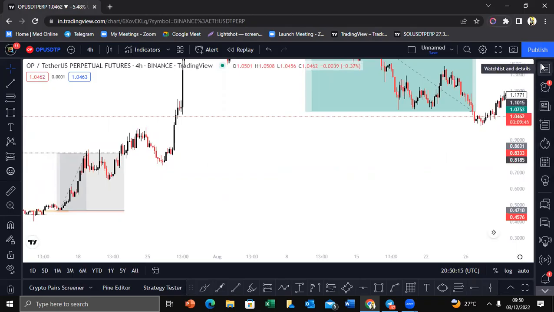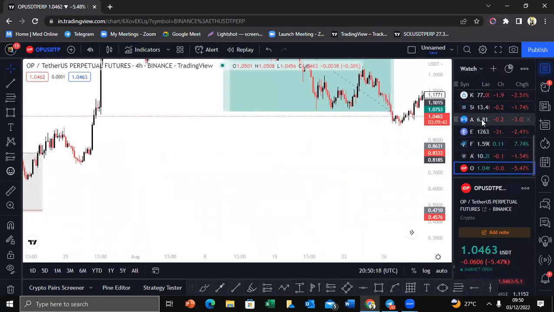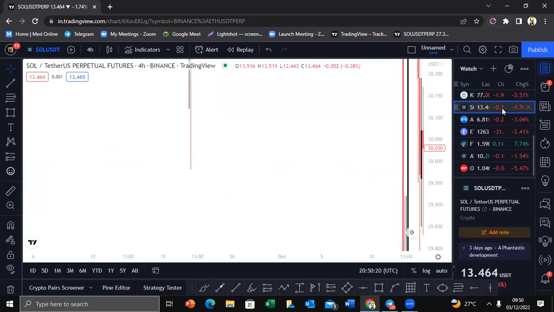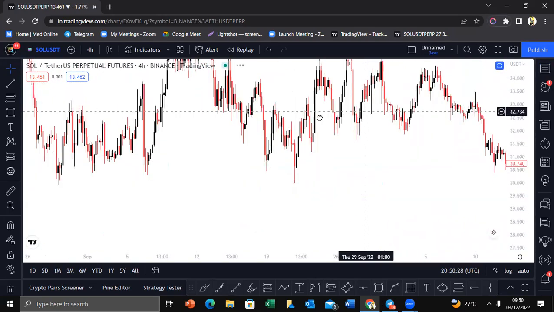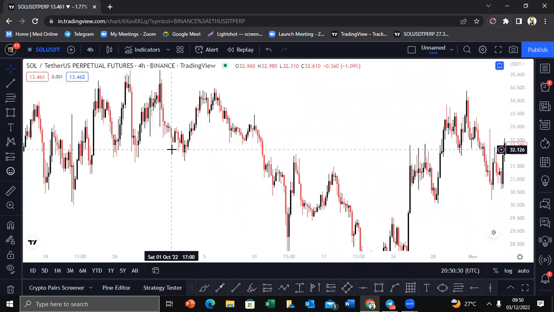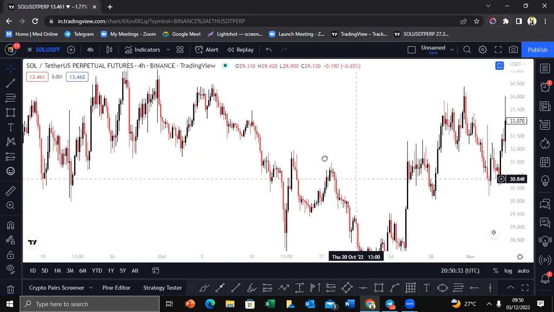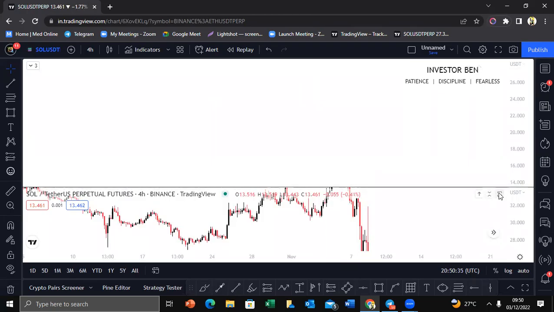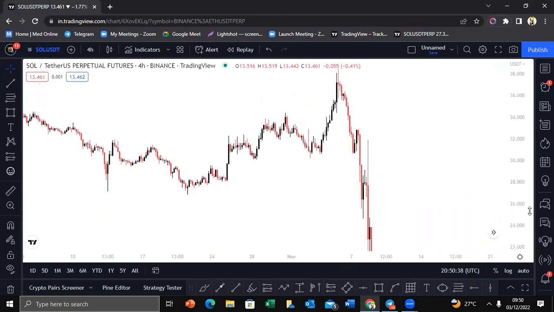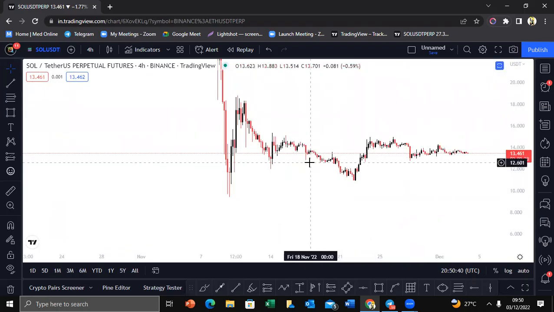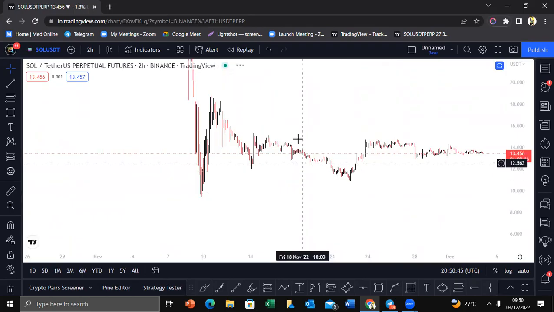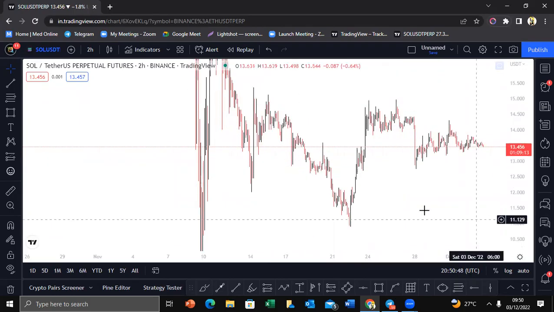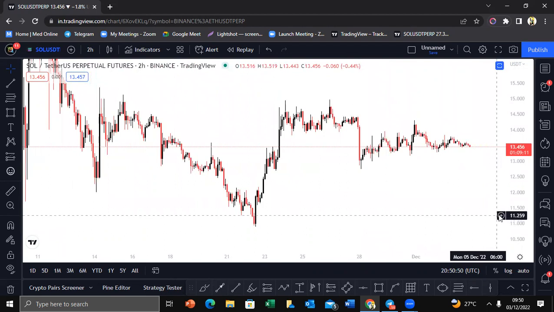Spending less time on breaker blocks. This is just the video on breaker blocks. It's actually something that you just need to understand how it works, and as you're seeing this video, I don't need to write you an assignment, right? When you go to your charts after now, go to your charts and mark possible breaker blocks. You will be able to spot them based on what I've just taught you, right? Possible breaker blocks you would see in the chart using what I've just taught you. So meanwhile, let's see if you could spot more examples of them.